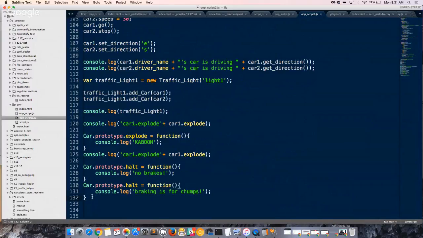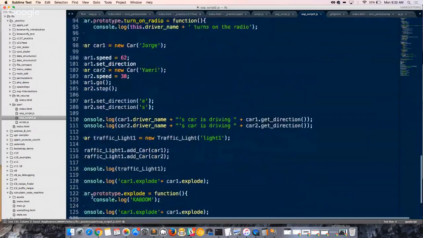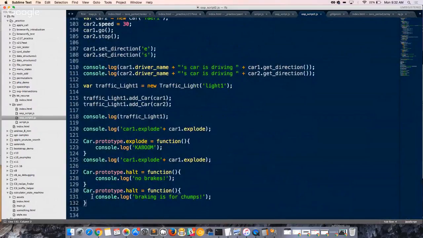So if you want to use prototypes, oftentimes we use it for pretty much everything. Okay? So the reason why we use prototype is because we want to access the method of the ancestor.